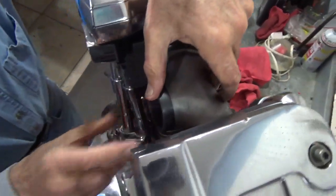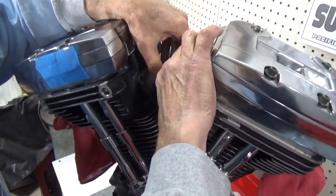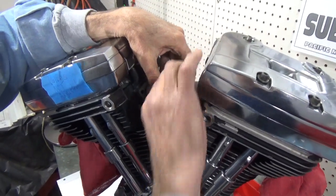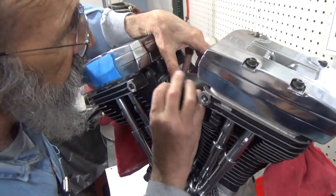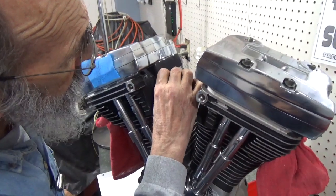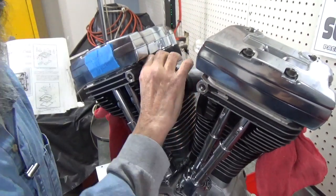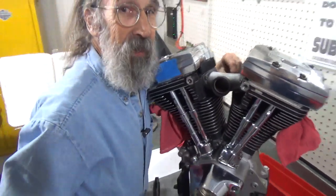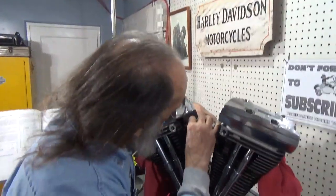And it's in place. Now, I've had a couple people write in and say things like, well, I used anti-seize on mine. Now they're never difficult to get off. If they aren't difficult to get off, they're going to come loose a little too easy. So my thought is I never ever use anti-seize. I would like these bolts to seize. It's not always a bad thing if they're stuck tight in there. And these do need to be tight.